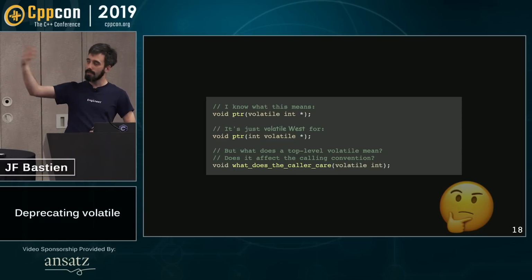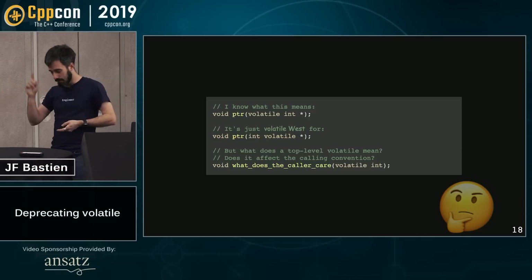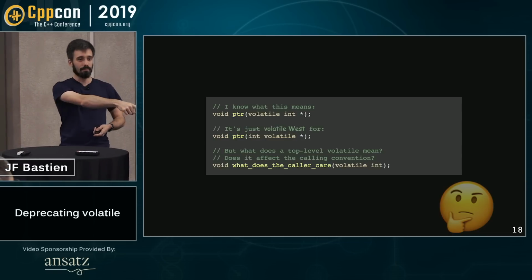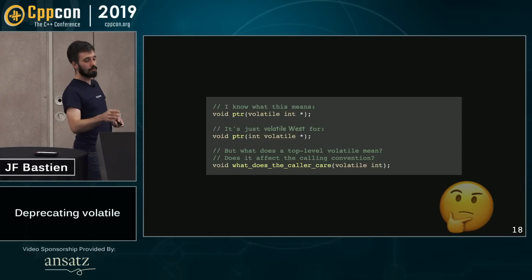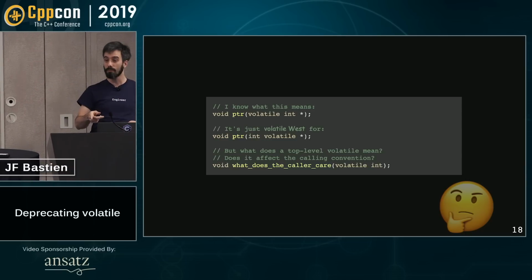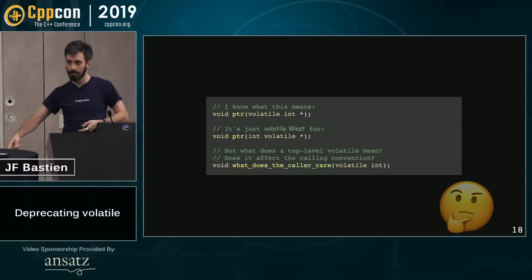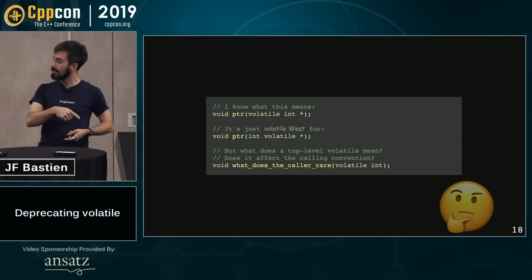It doesn't mean that on the destination side, you're only allowed to load it once, and you have to load it once. Well, what it actually means in the C standard is nothing. This does not change the calling convention, and in fact, you can forward declare and declare the same function with or without the volatile qualifier, and they are literally the same, right? And in C++, they mangle exactly the same, because the volatile means nothing, right?